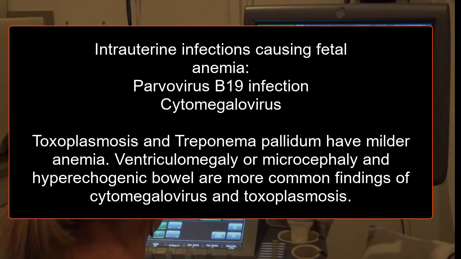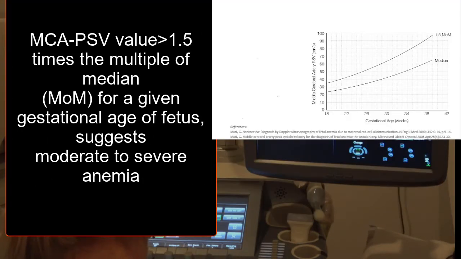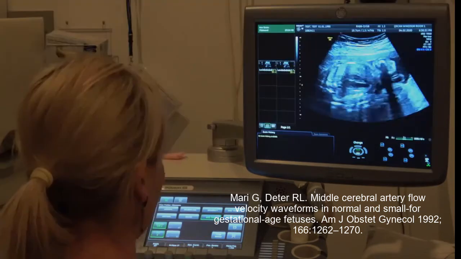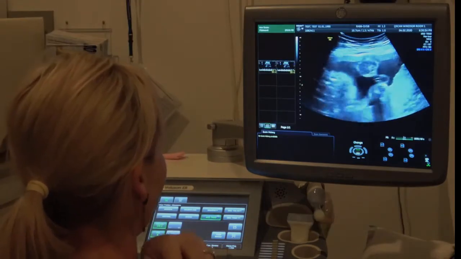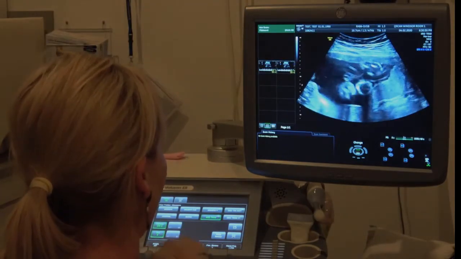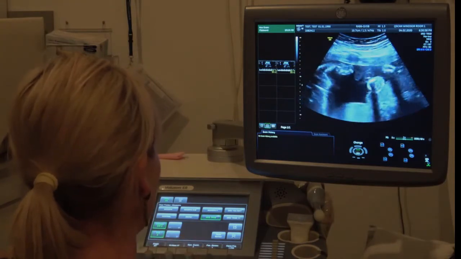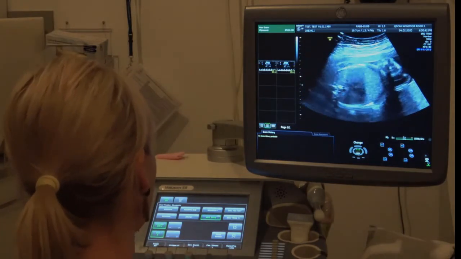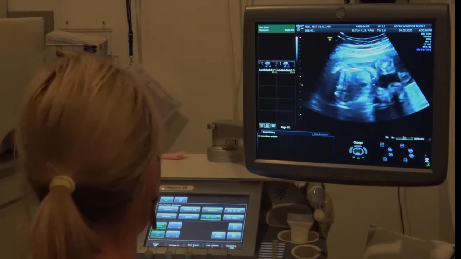Mari is the author for peak systolic velocity, and they use that for twins, and the PIs, it's all in front of you. So now we might move to, so we got such a good MCA, although it's been a while since we took it. Hopefully Bobby's still pretty quiet. It's important to do these Dopplers when the baby's not jumping around, doing lots of breathing, hiccups. It all makes a really big difference.